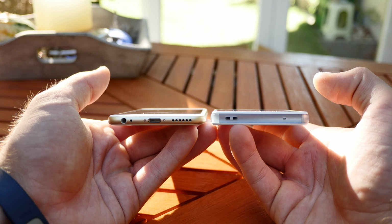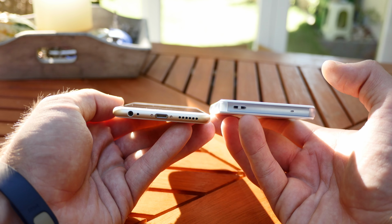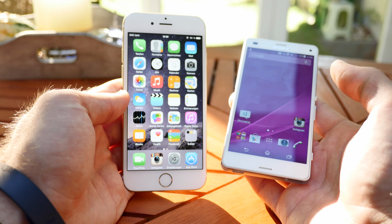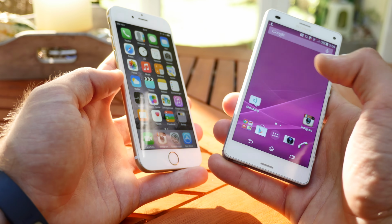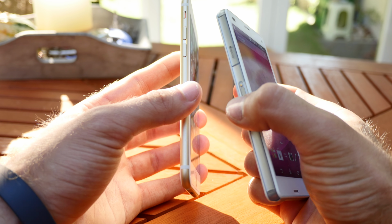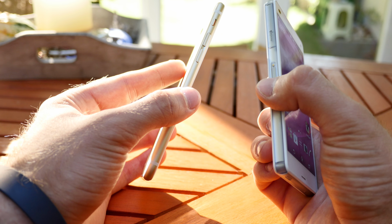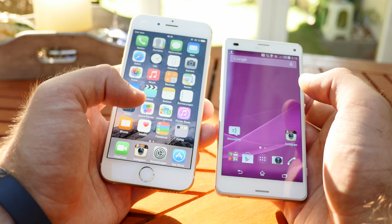In terms of thickness, the Apple one is 6.9 millimeters thick, and we have 8.6 here, so the Sony is of course thicker, but we have a bigger battery inside with 2300 against 1820 in the Apple iPhone 6. So you can feel the differences. The Apple is a lot less strong, maybe you could say. Also, Sony has a microSD card slot where you can expand for less than $100 up to 128 gigs, to the 16 that are inside, and Apple has only 16, 64 or 128 gigs available inside for a lot more money.